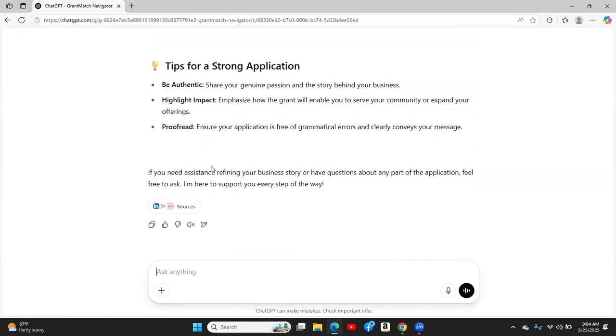And tips for a strong application: be authentic, highlight impact, proofread. Ensure your application is free of grammatical errors and clearly conveys your message. If you need assistance refining your business story or have questions about any part of your application, feel free to ask. I'm here to support you every step of the way.